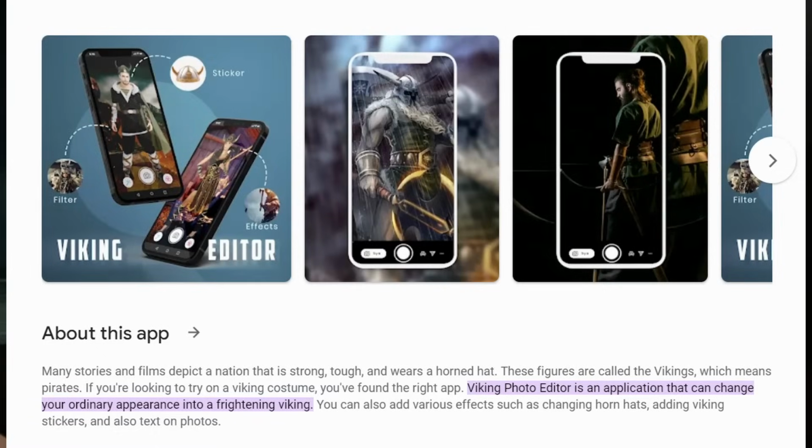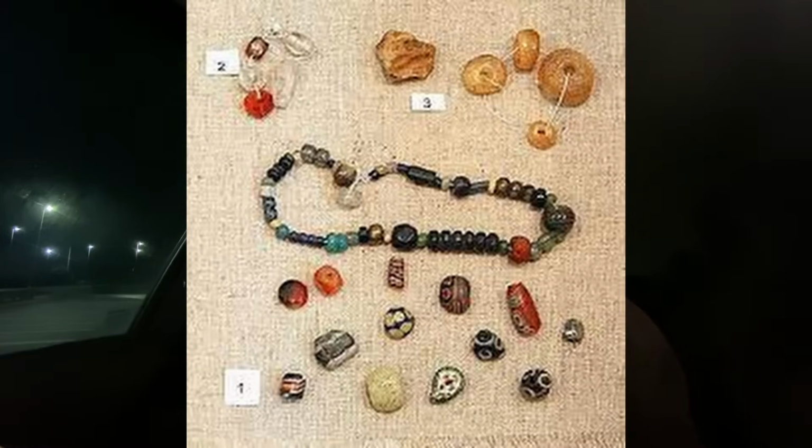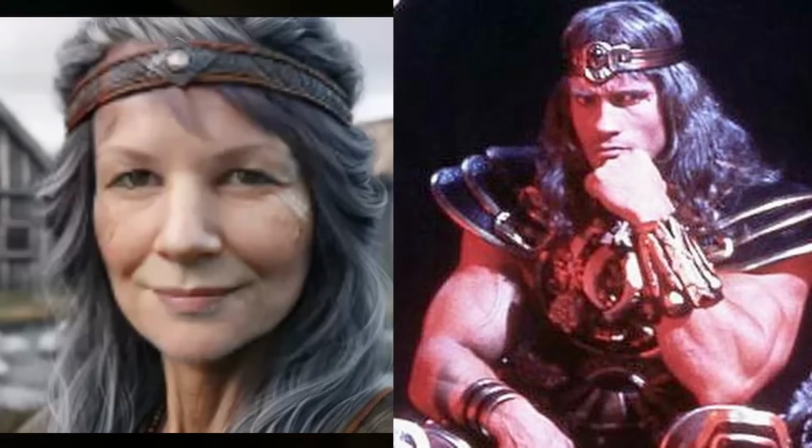And they do that by basically doing a Photoshop job on you, smoothing things out, softening things, enriching the colors, changing the contrast, and putting you in a fantasy costume. And regular viewers will know that most Viking age clothes, from what we can tell, generally were like a wool tunic or a wool dress with some nice embroidery on it, and classic accessories include things like a string of beads or a pendant around the neck. You probably won't be wearing the circlet of Conan the Cimmerian, for example, and I'm pretty sure that if big Elon went back 1,000 years ago, he wouldn't automatically have nice skin, luscious hair, and a chin. He'd still look like somebody'd whitewashed a sack of doorknobs.